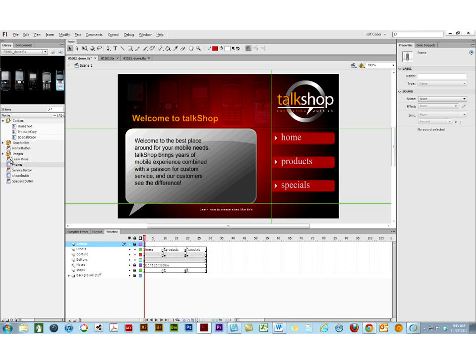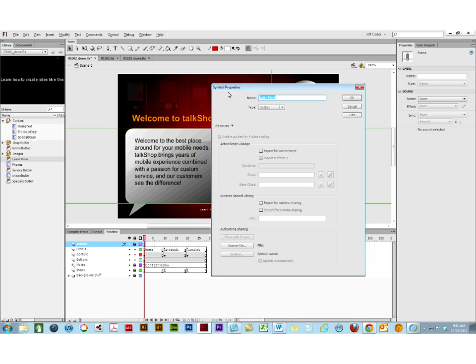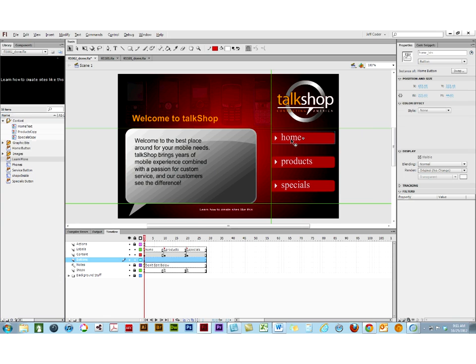The third type of symbol that we have is the button symbol, and the big difference between the button symbol and the movie clip is that if we go into, first of all, we'll just make sure that we see that this is a button symbol, type button, right? The biggest difference between a movie clip and a button symbol is that a button has four keyframes.